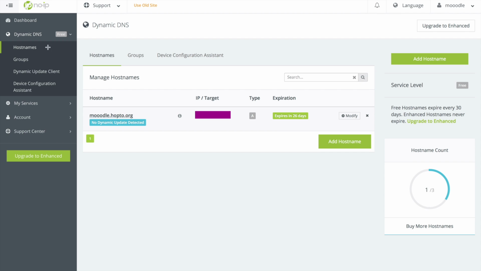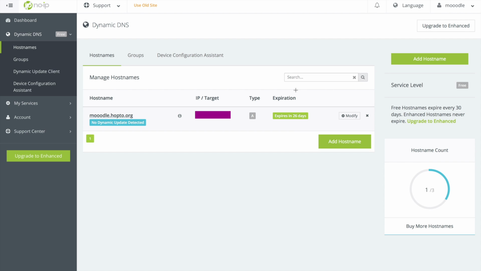And I just navigated here to host names, and you can see the host name that you chose on sign up. And what is important, you see the expiration here. Now, with a free account, your host name will expire, in this case, after 26 days. And if you don't log in after 26 days and press I want to continue with that host name, then it will simply expire. And that is bad, as you want a stable connection to your neighbors all the time.